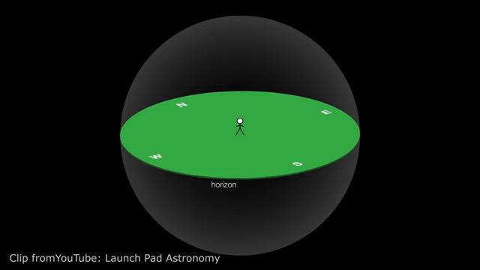So we're going to go ahead and just represent the entire sky, even though we can't see it all. Now, the position that's directly above our heads is called the zenith, and the point directly beneath our feet, we call that the nadir. And if we take a circle and draw it from due north through the zenith to due south and back around again, then we can define a circle that will divide the sky into eastern and western halves. This is called the meridian. And this is going to be a useful reference point going forward. Now, while we're here, I'd like to just describe for you briefly how we can identify the position of any point in the sky from our perspective.